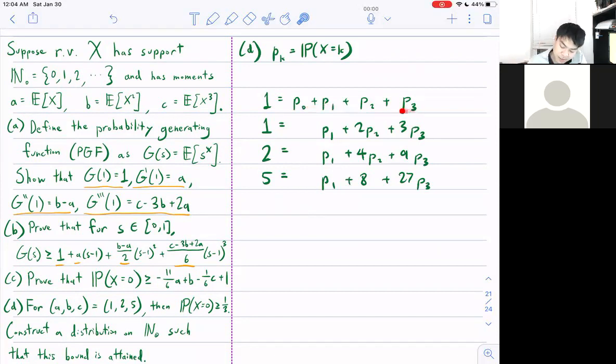So again, the way I came up with this system of equations right here is that all these probabilities must sum up to 1, and then we're going along with the hint that the successive probabilities greater than that can be assigned to 0. The first moment just equals the sum of probabilities times the value. 0 times p of 0 equals 0, which is why I'm excluding that. 1 times p of 1 plus 2 times p of 2 plus 3 times p of 3. Then the second moment is just taking all these coefficients and squaring them. 1 squared is 1, 2 squared is 4, 3 squared is 9. And then the third moment would just be cubing them. So 1 cubed, 2 cubed, 3 cubed. So we have the system of equations.